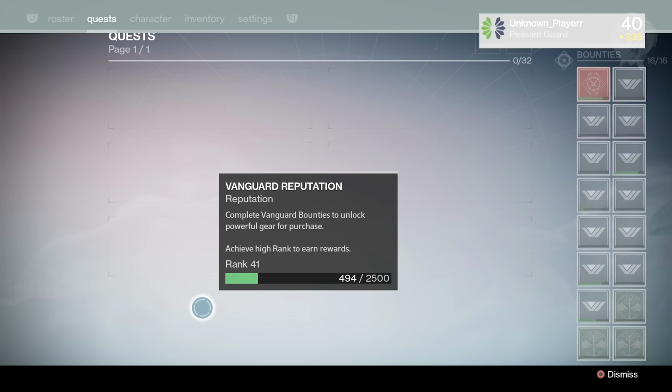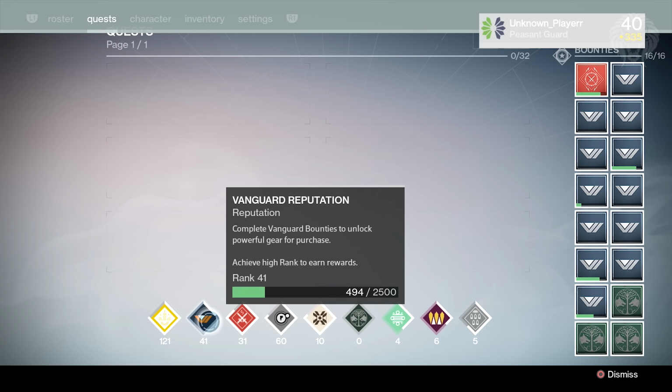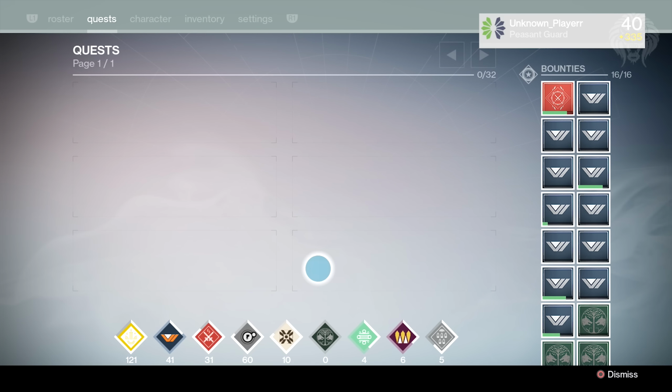And if we look at my quest line, you can see these are the ranks of my factions, in case you're wondering just kind of how I progressed through the game. I've got 121 with Cryptarch, got 41 with the Vanguard, 31 with the Crucible, and 60 with Dead Orbit.